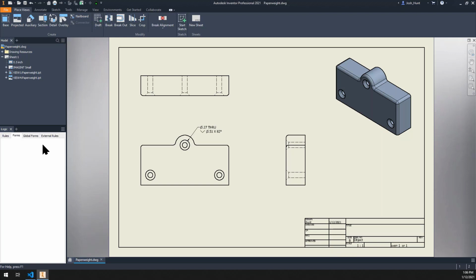So rules certainly have their place, for writing into maybe specific parts and templates. But what I want to talk about today is how we can build global forms. These global forms are stored externally, not inside of any file, which means that anytime you're accessing the same project file, you have access to these global forms, regardless of which template I run.